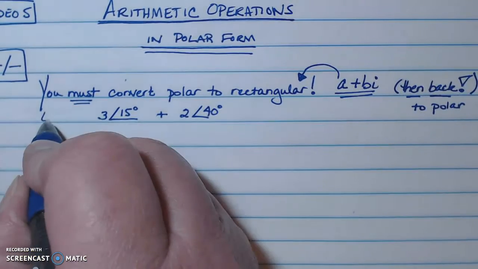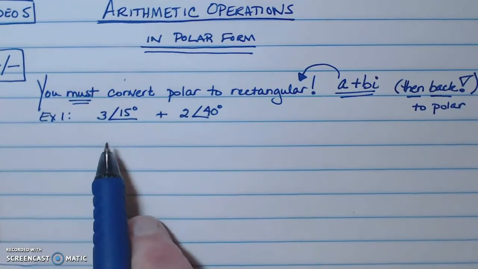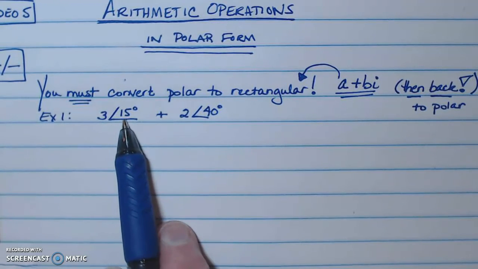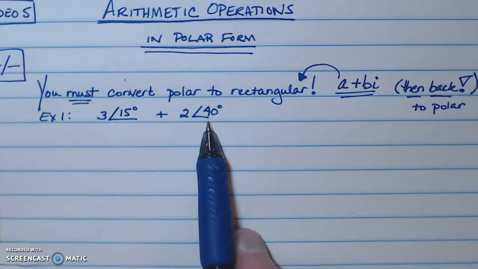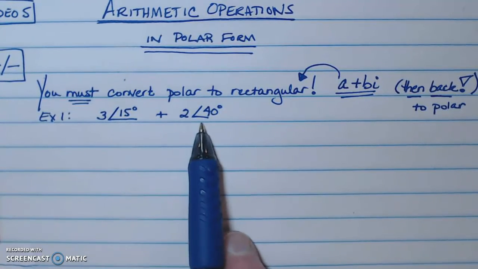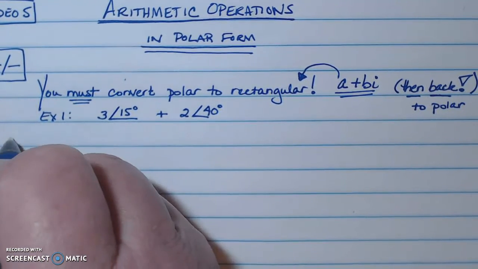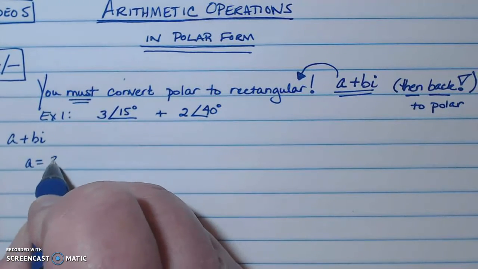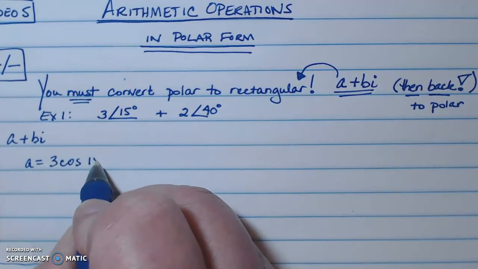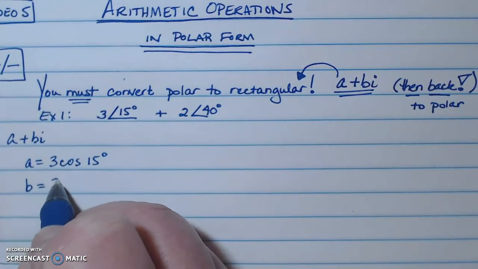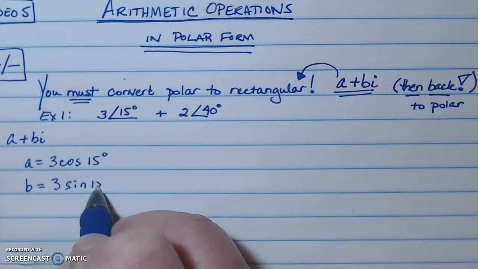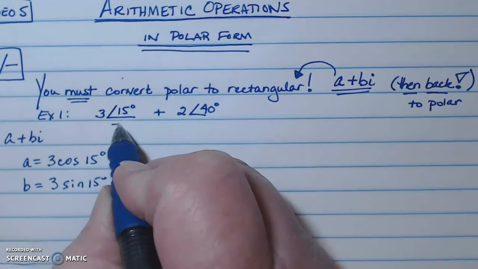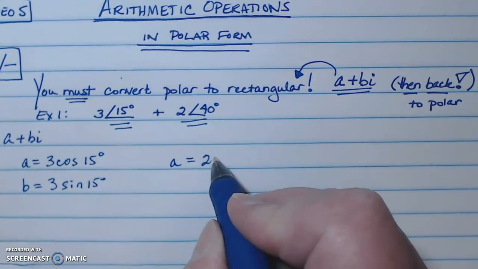So let's take example 1 here, where we're being asked to add two complex numbers in polar form. Radius 3, angle 15 degrees, and r of 2, angle 40 degrees. You've got to convert each one. So remember, to convert, you want to get them into a plus bi form, and your a is going to come from the magnitude times the cosine of the angle. The b is going to come from the magnitude times the sine of the angle. So I'm going to go ahead and set those up for both conversions, because again I have to convert them before I add them.